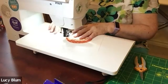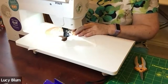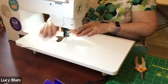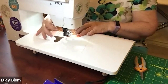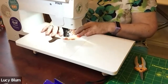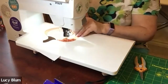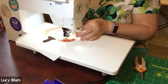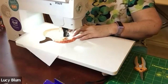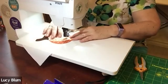I'm gonna back this up a little bit because I almost ran off the edge. Because if you try to shift your fabric and your needle's not down, you have a risk, most likely. I know I would. I would move my fabric, and now I'm not sewing straight anymore. I wouldn't be on my existing sew line, so you'd end up with a zigzaggy, wonky stitch.